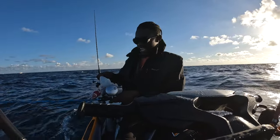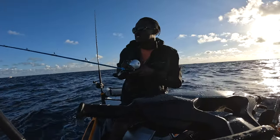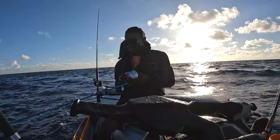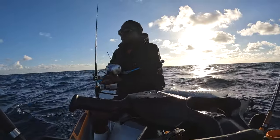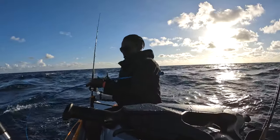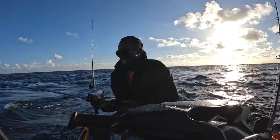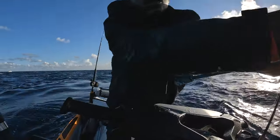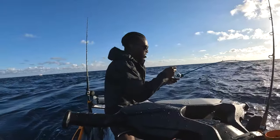Alrighty, guys, just got out to the edge of the reef and I'm marking fish down there like crazy. So I'm dropping down the slow pitch jig. We're gonna see if we can't get tight real quick to start off the morning. All right, here we go. There we go. Right away. Let me go free spool to get around this other rod really quick. There we go, got him on.